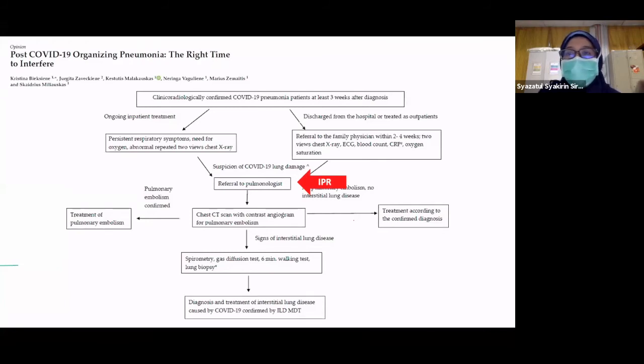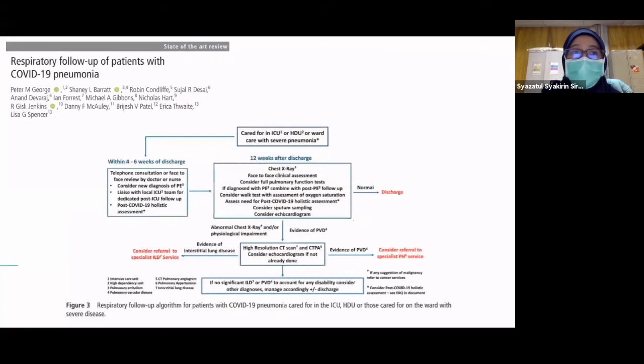So basically, they are patients who recovered, then we managed to discharge at first visit. The only thing is, let's say the patient has been followed up elsewhere and they have a persistent X-ray abnormality, that's where the referral to us comes in. So then we will do the appropriate investigation following that.